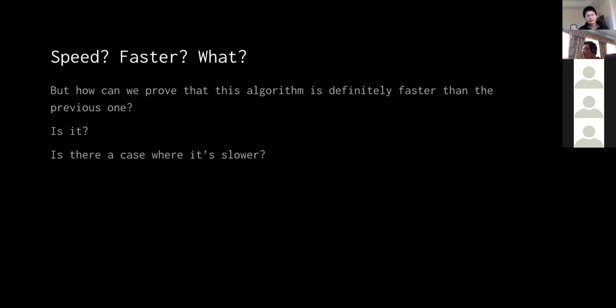Right. So now we have a little situation where, say, someone doesn't believe us that binary search is faster than sequential. How do we prove that binary search is faster? Is it always faster? Is there a situation where binary search would be slower than sequential search? I'll give you a little time to think about that, and put any answer you have in the chat.